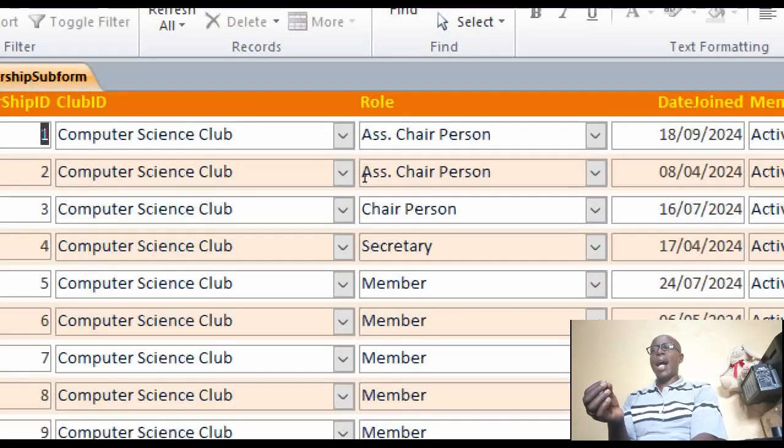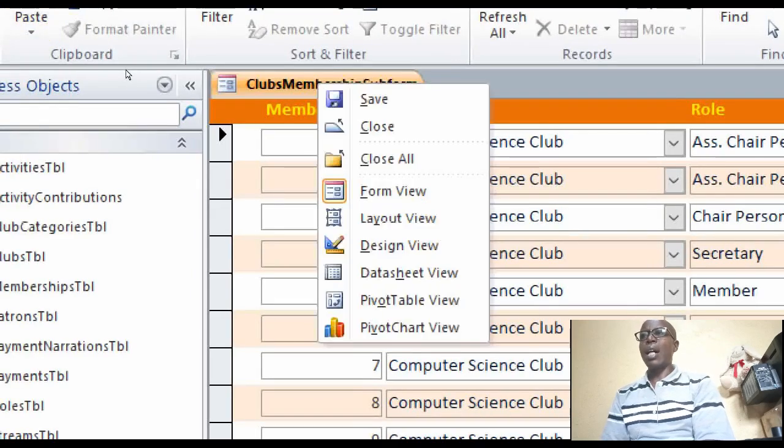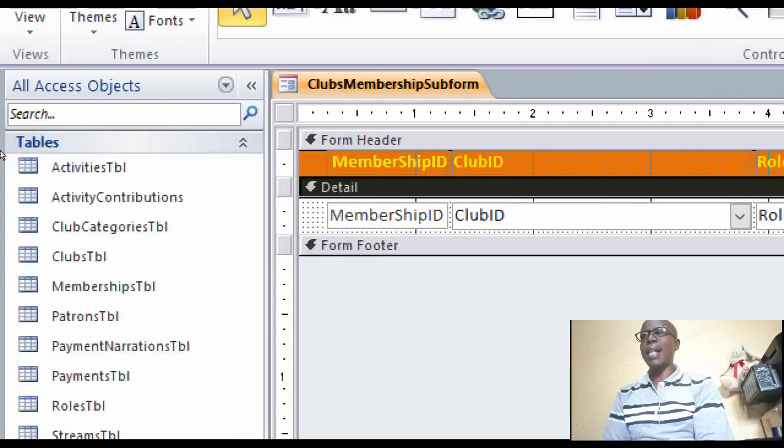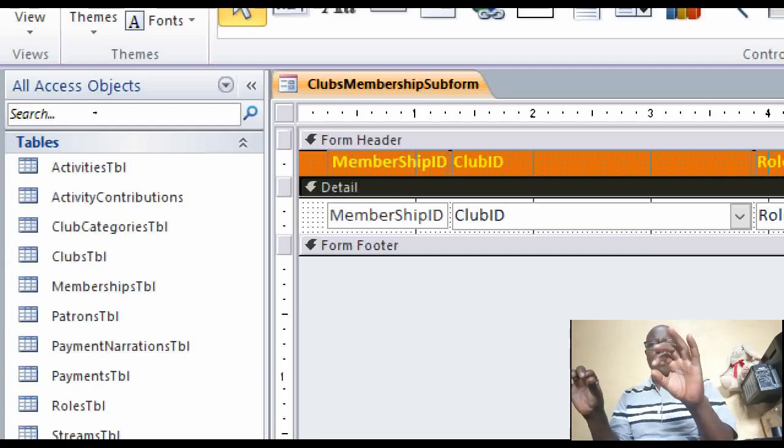So there it is. If you do not want these boxes that are being displayed here, you can always hide them by removing their outline color, which we are going to do by selecting all the fields. Notice where I have placed the mouse pointer on the ruler, the vertical ruler in this case. That's where I'm pointing at. I'm pointing to the vertical ruler within the details band, like I am pointing directly to membership ID.